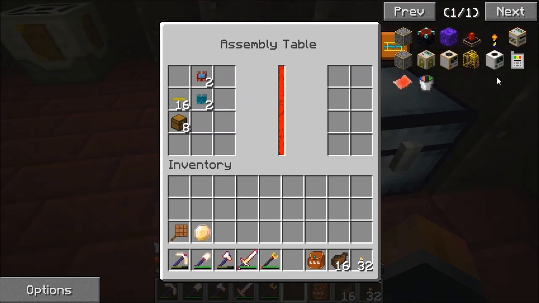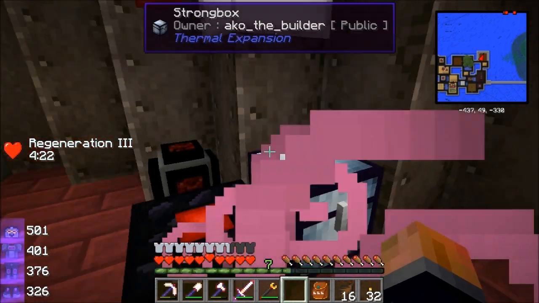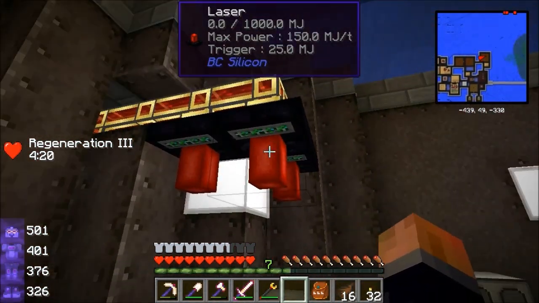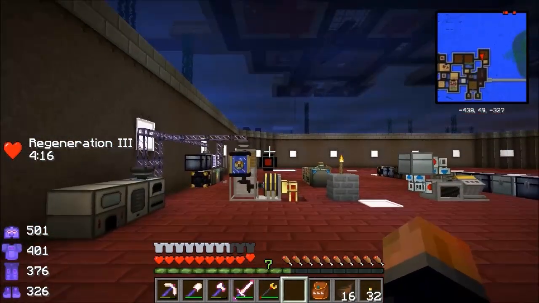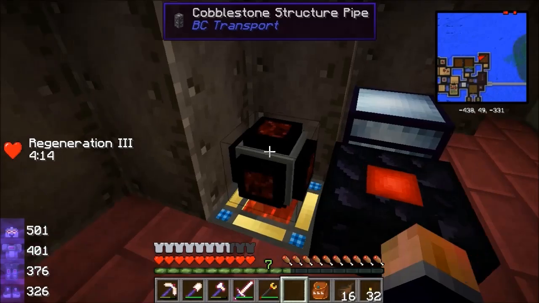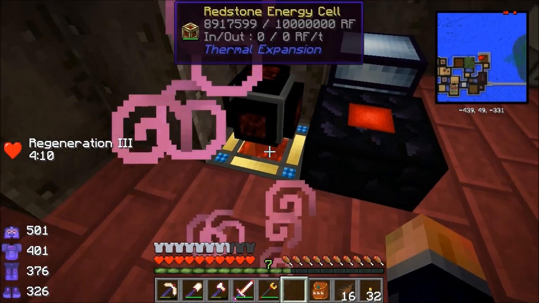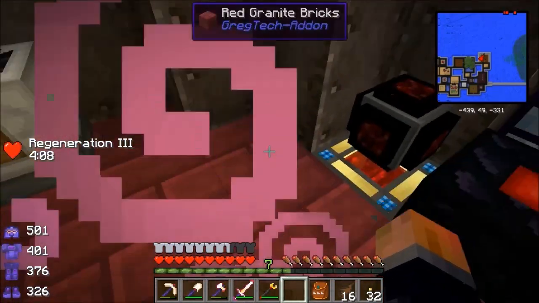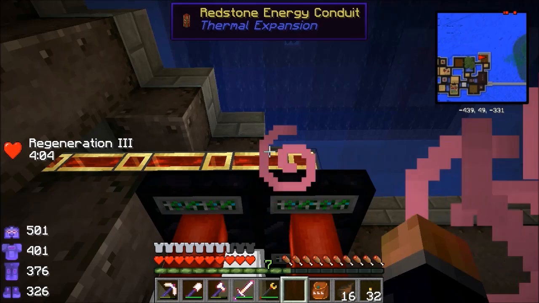So quarry 2 many times then. That takes 32,000 MJ. 32,000 MJ. So that's going to take ages to make, just with 3 layers anyway. So I've set this, by the way, similar to them again, using a gate and a cobblestone structure pipe. Basically, I've got power coming in into the bottom of that, and I've got power coming out of the side of that to come up and power these.